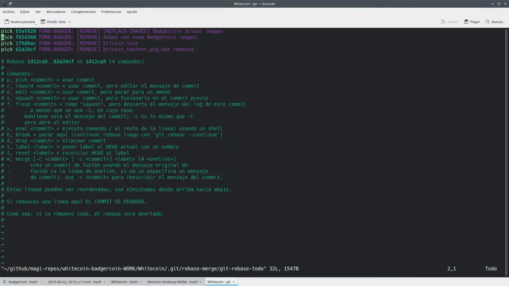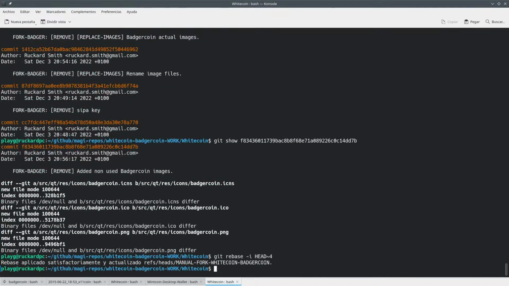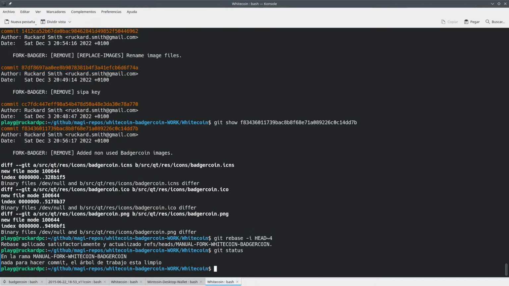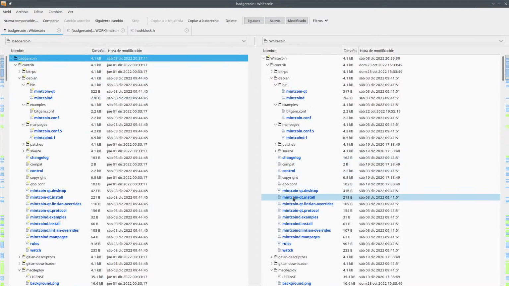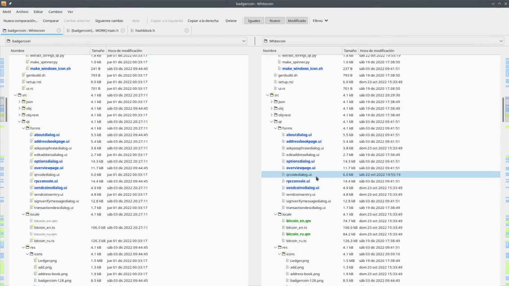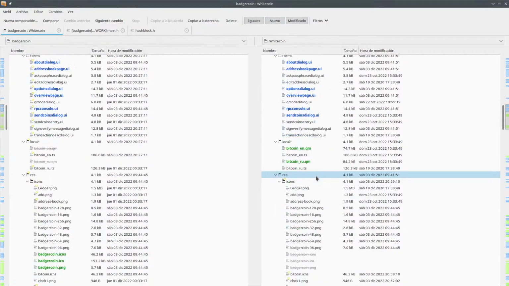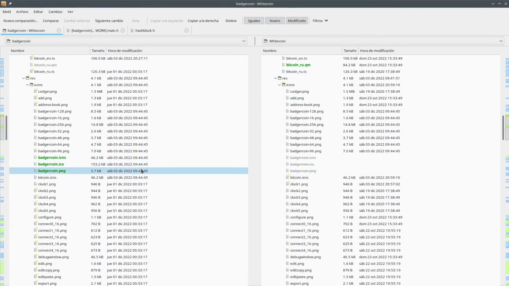I don't want this commit. Okay, so now there is no change, but if you compare here, there should be a change, which is that the images are still there. So we still have these 3 images without applying.